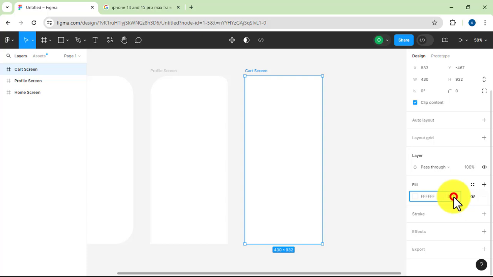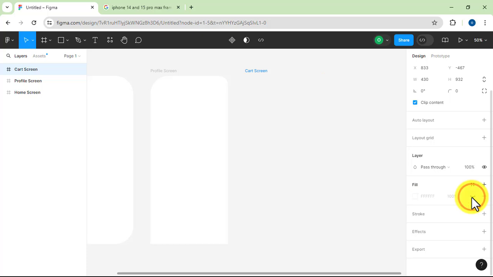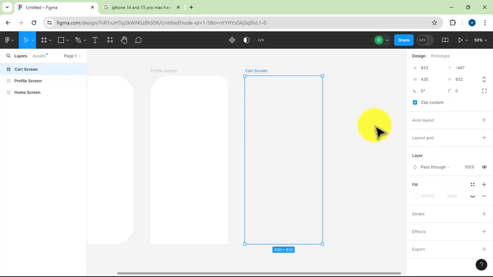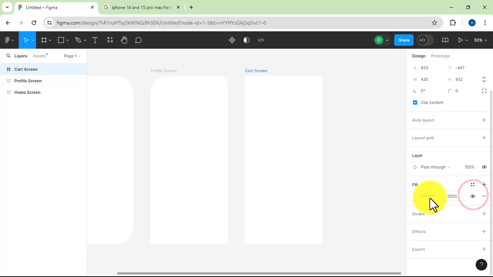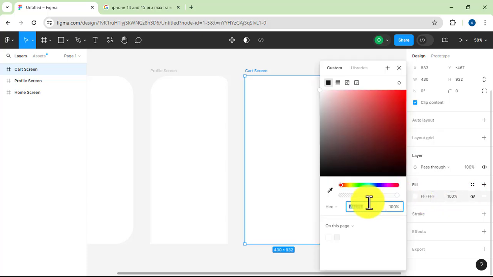So you can reduce the opacity, like how you want it to show. You can hide the color using this icon here. If you press it, the color will be hidden, right? It will be transparent, just matching the color of the canvas here. But if I want to change the color, I'll just click on this white, and then if I have a color code in mind, I'll just press the color code here. The color code is the hex.